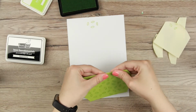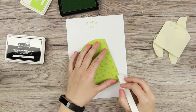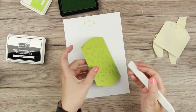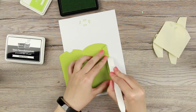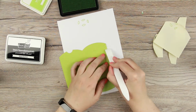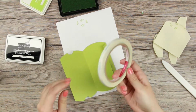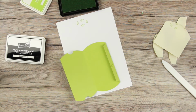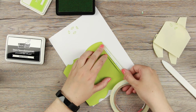So now we're going to put this little box together. I am using my Teflon bone folder to sharpen those creases. I love this one. I've never gotten such good creases as I get with this Teflon bone folder. And after that I'm adding some tape. I'm using some Be Creative double-sided tape. It's very good because it's very sticky.